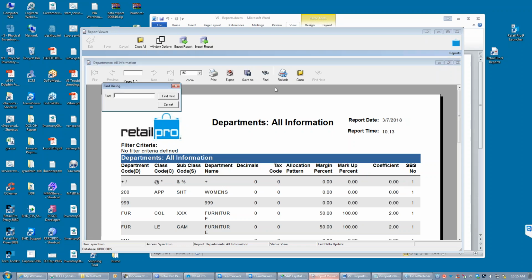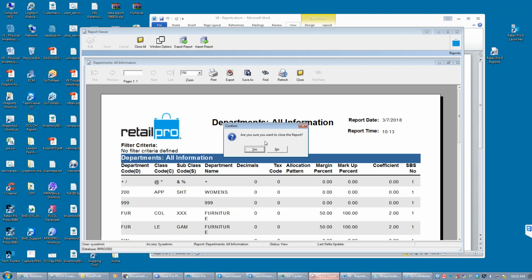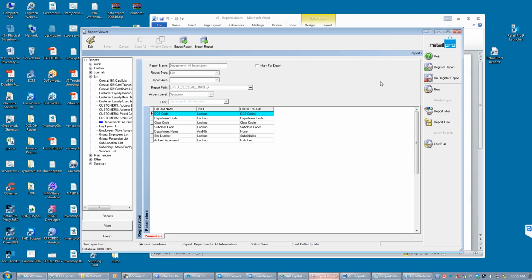And then you've got a Finder button. If you have a big report with item codes, you can find that item code wherever it appears. Refresh, go out and get me new data. In the case of a list view, that's not going to do anything. We'll do that a little in some of the other reports. And a close button. The close button or the X in that pop-up window will do the same thing.